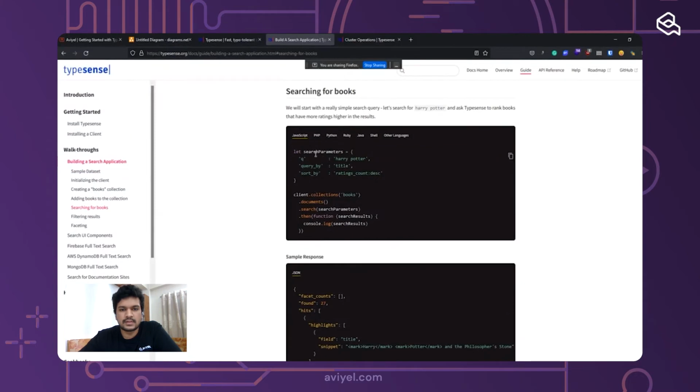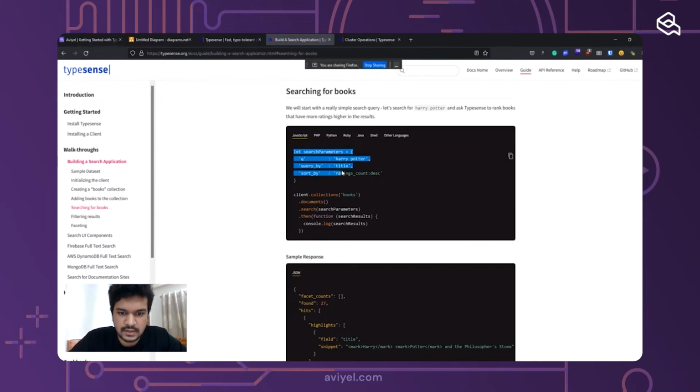Okay, so you can just send Typesense the query of what you are looking for and what you are searching by. Maybe you are searching by the title, then you will have to tell Typesense, hey Typesense, I am looking for a book with the title Harry Potter. Or maybe you can search by author. In that case, we'll say, hey Typesense, I'm looking for the books written by J.K. Rowling, or maybe someone else, or Rabindranath Tagore, anyone that you may fancy reading.